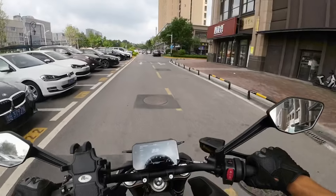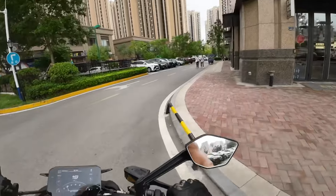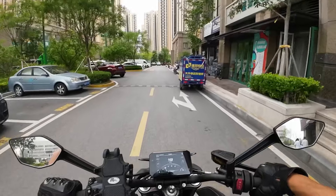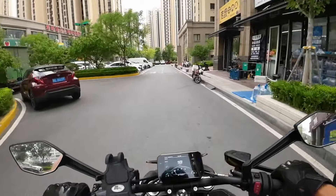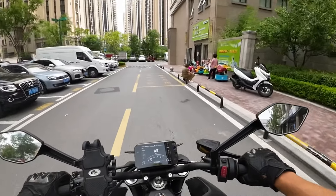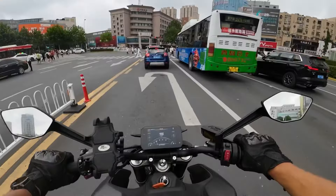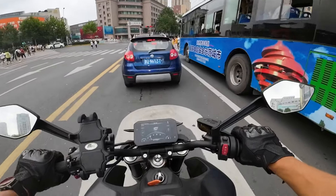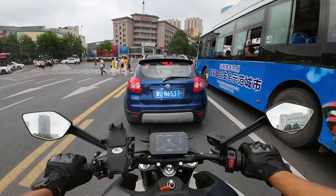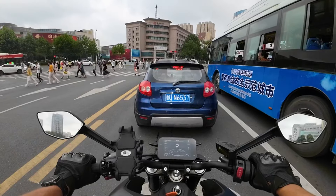That's a fast bike. By the way, it has 100 horsepower. In rain mode it gives only 50 horsepower, so you can call it a beginner's bike in that mode. Street mode allows this bike to use 80 horsepower. Actually, 80 horsepower feels really good. Right now I'm on street mode and more than enough for the city, taking into account that the max speed here isn't supposed to be more than 60.